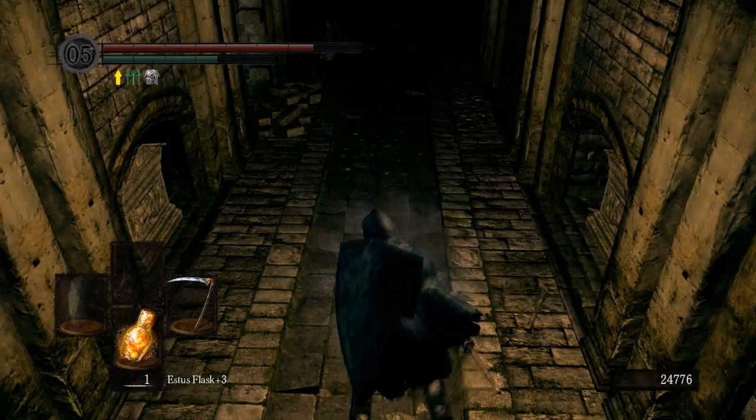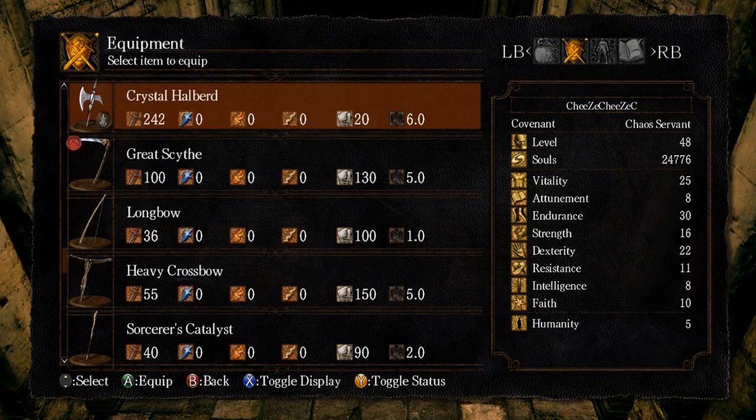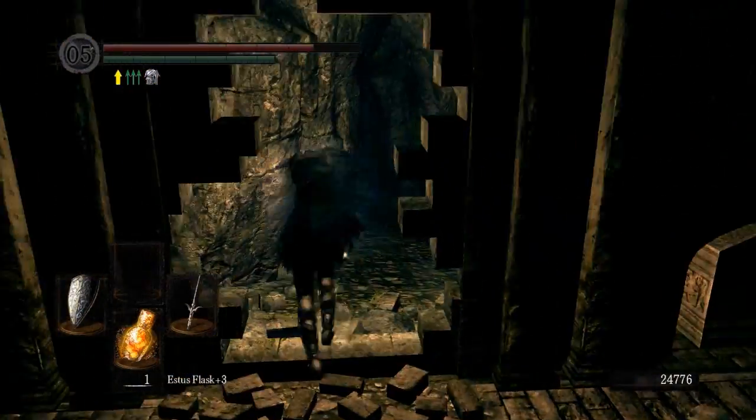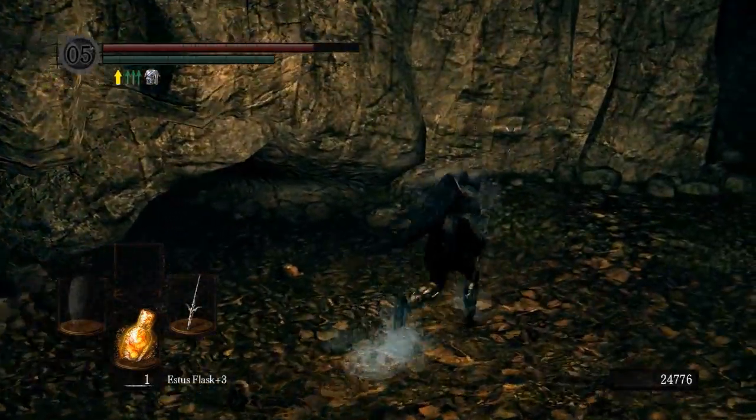Yeah, there you go. Anyways, that's enough. I was just showing you all the attack animations. It's a pretty good weapon overall, though. For PvE, at least in the first playthrough, I still prefer my Silver Knight Spear over everything else.